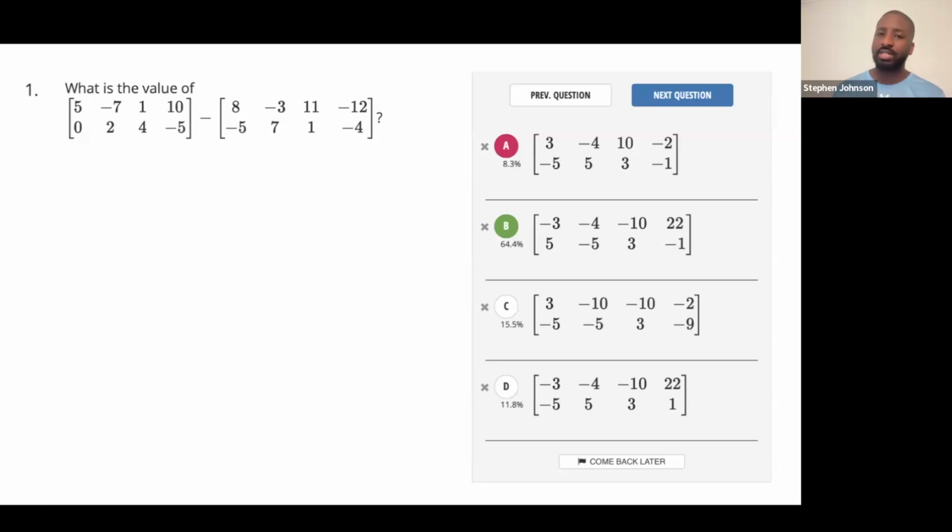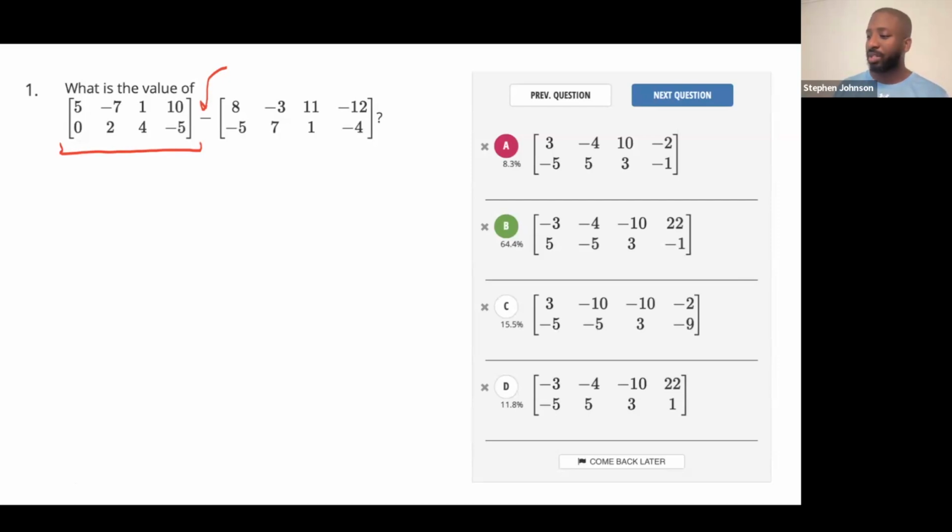So this first question here is a matrix question. It's asking about subtracting the second matrix from the first matrix. Whenever we're adding or subtracting matrices, really all we care about is position, right? So in essence, this first matrix is a 4x2, 4 columns, 2 rows. Maybe I said it the wrong way. Maybe it's 2x4, 2 rows, 4 columns, as well as the second matrix is also 2x4, 2 rows and 4 columns.